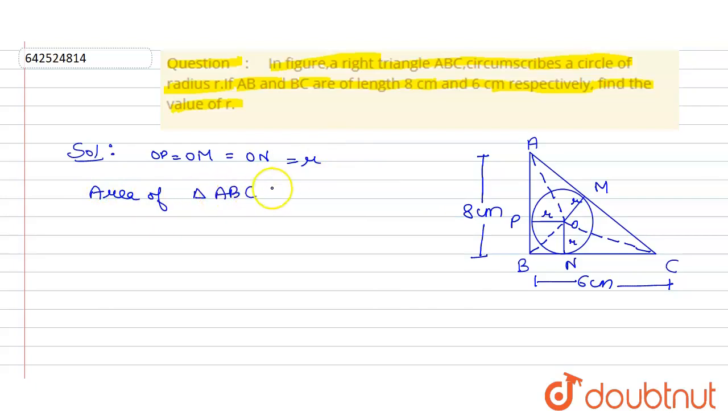Area of triangle ABC is equal to 1/2 × base × height. Here base is 6 and height is 8 centimeters, so it will be 1/2 × 8 × 6 = 24 cm². We have found the area of ABC.